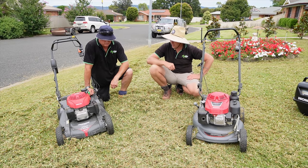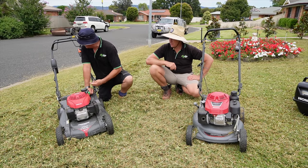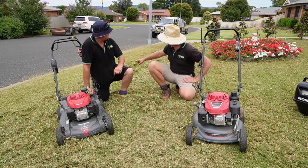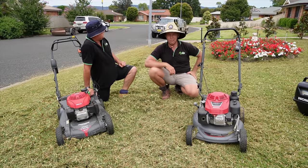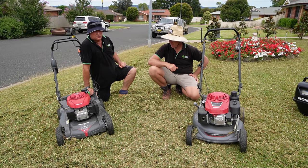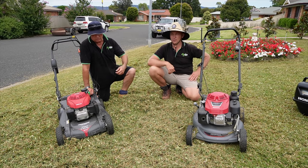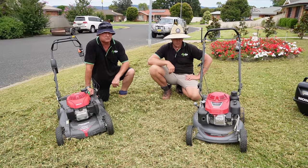What have you found with this one, mate? I found it struggling to pick this stuff up, and I've only done a couple of strips. Yeah, he's done probably three strips to my half the lawn. Have you had clogging? It's clogging, stalling as well. Stalling. I'm only taking my time too, I'm not pushing through it, I'm just letting it go real slow, but getting half a catch or two, so it's clogging up.